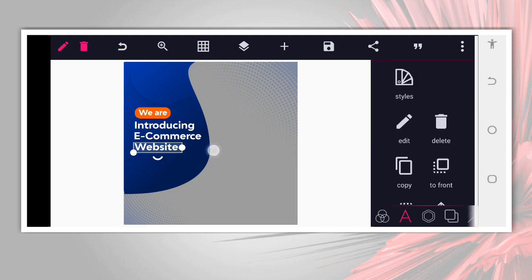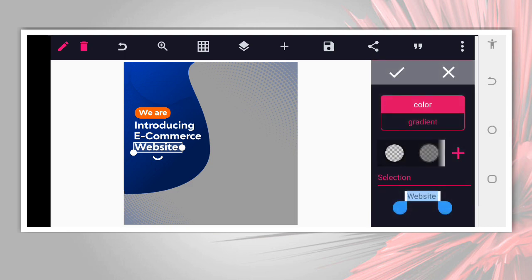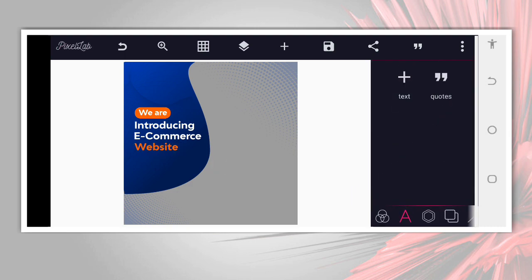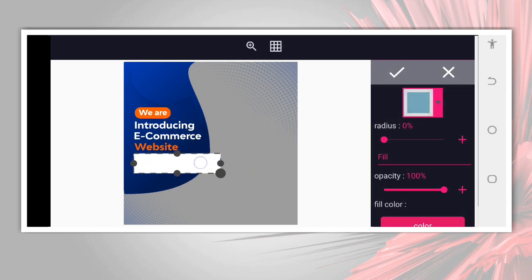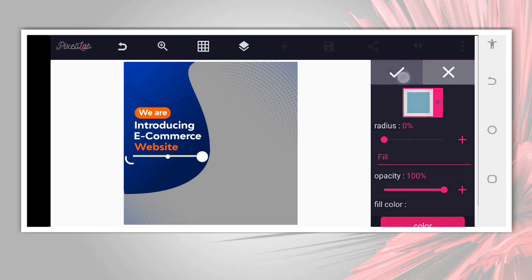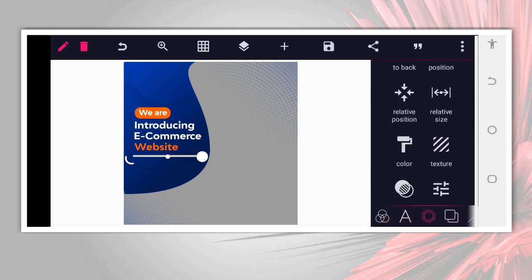So now I'm changing the color of the last text to the color of the shape. So I'm selecting this. The next thing I'm going to do is go to the shape, crop out the shape like this, and make sure that I maintain alignment. Everything should be at this juncture. If possible, turn on your grid if you can't use your eyes very well. So now we are maintaining this to be like this.